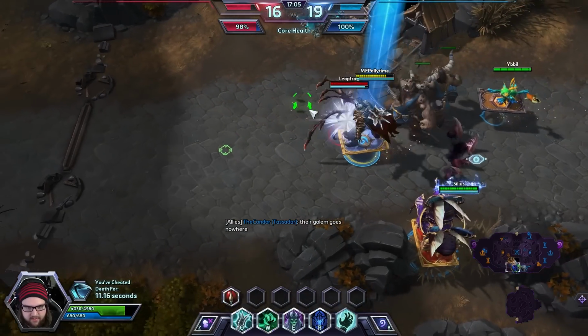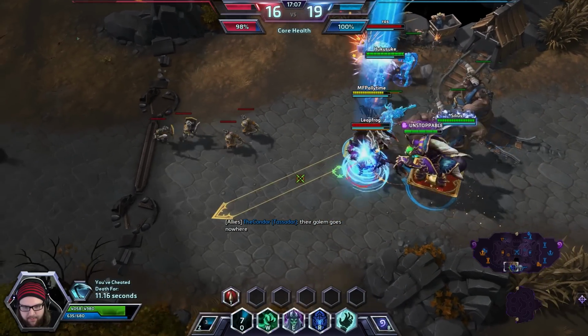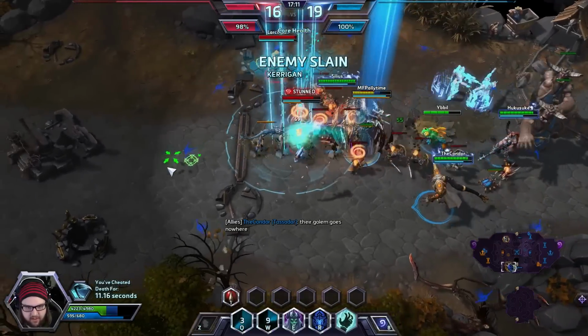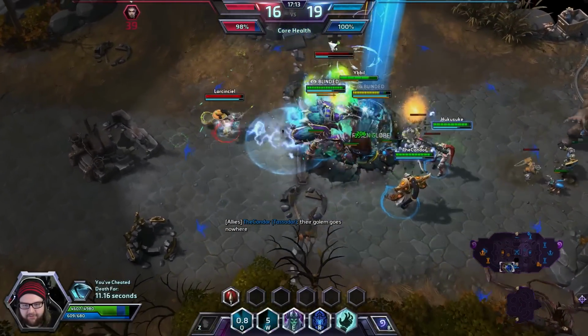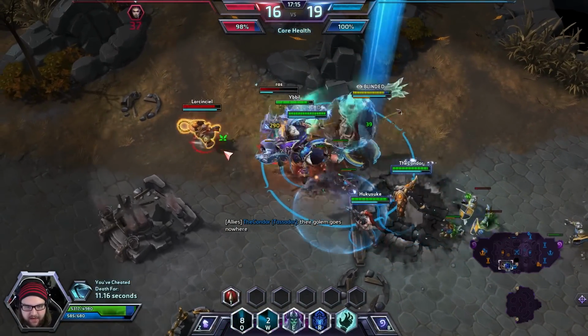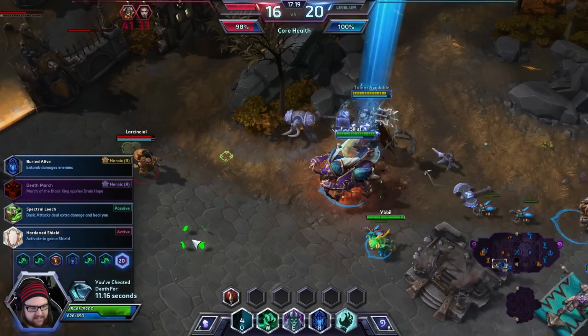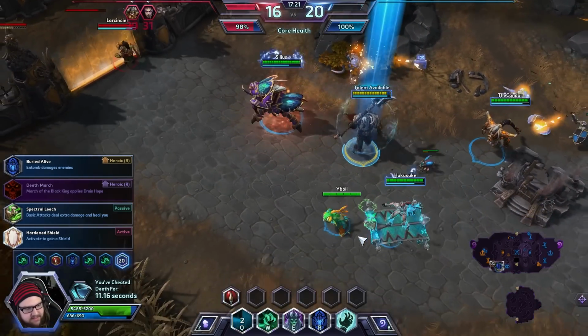There are guaranteed proper plays on this map, and then there are those that are a bit more open to interpretation, and that's one of those plays that's open to interpretation. A fantastic precision strike is going to be dealing a lot of damage to the enemy Muradin, and he is going to be taken down damn near instantaneously.